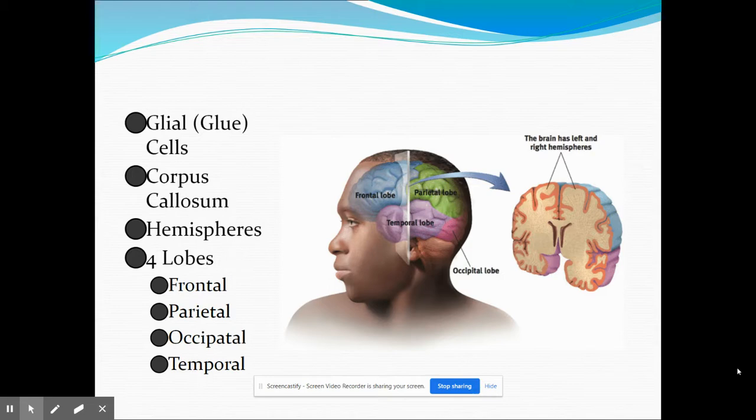In our cerebral cortex, we can split it into two hemispheres, left and right, each of which can operate independently. Each hemisphere sends signals to the opposite side of the body — the right hemisphere controls the left side, and the left hemisphere controls the right side. The corpus callosum is the piece of tissue that connects the two hemispheres and allows signals to pass back and forth. Having the corpus callosum means the two sides can work in unison. However, some people who experience seizures from an overactive corpus callosum may undergo a hemispherotomy, severing the corpus callosum, after which the brain adjusts and each side operates more independently while maintaining overall function.